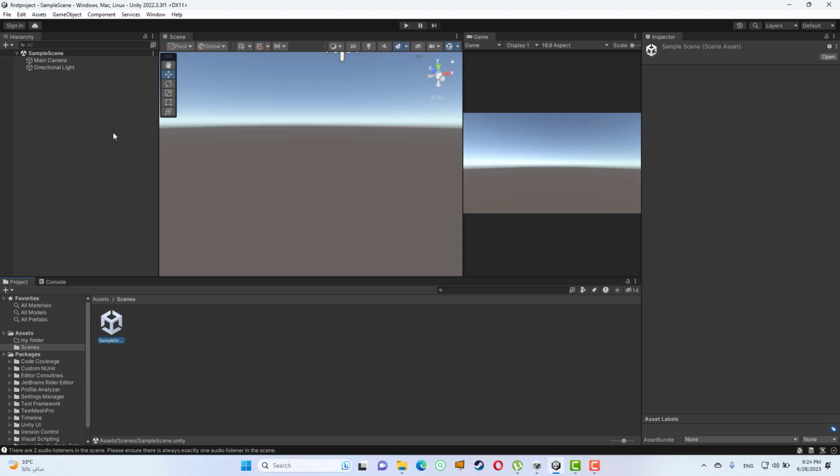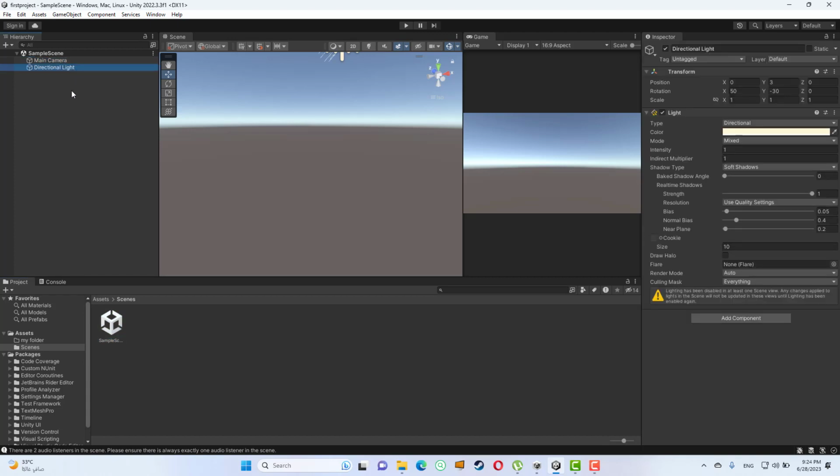Game objects are the building blocks of Unity. Think of it like Lego blocks. You can have a very basic block, and you keep connecting different blocks to it until you have created a completely new shape. Every object in the hierarchy is a game object. The camera, directional light, all are game objects.